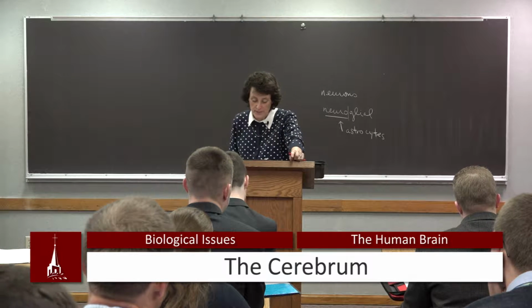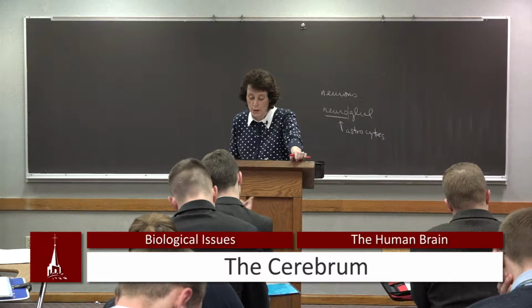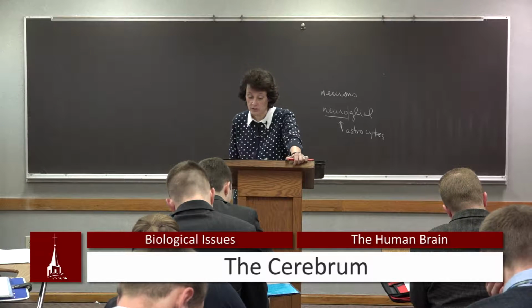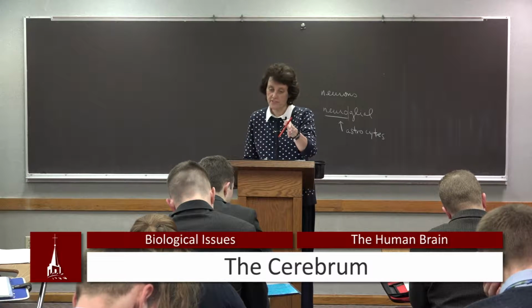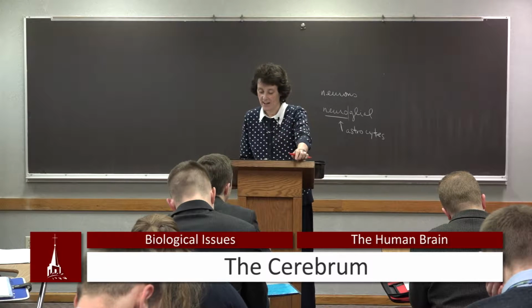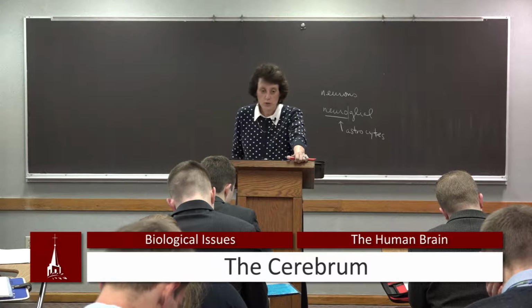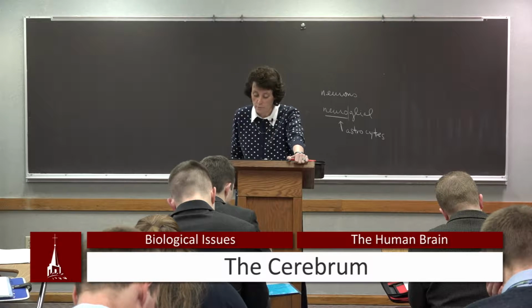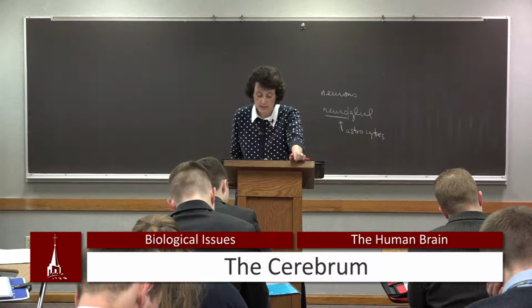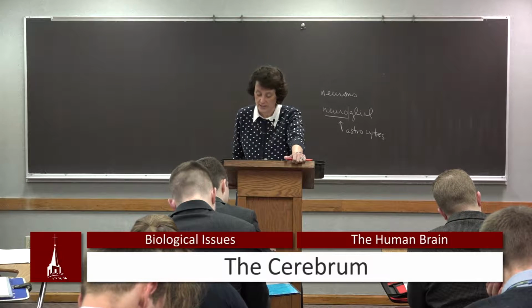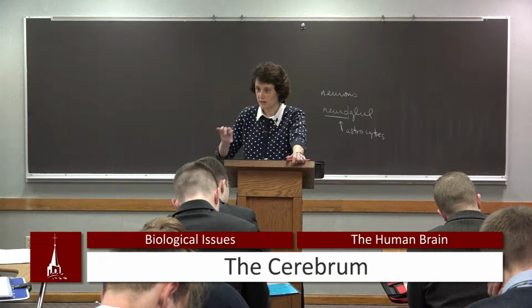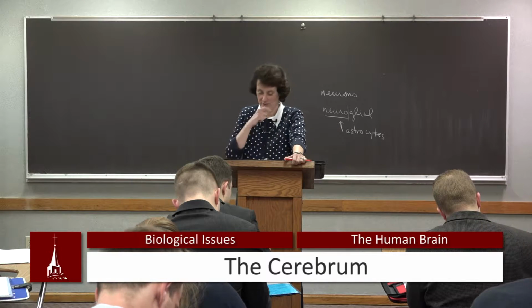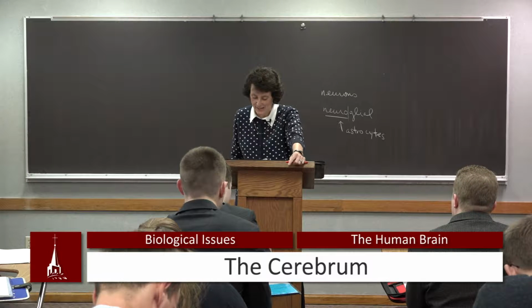Then the cerebrum, second point, is divided into two mirror image hemispheres, separated by a deep groove called the central fissure. That's F-I-S-S-U-R-E. So your cerebrum is divided into two mirror image hemispheres, separated by the central fissure, very deep groove. Those grooves are called sulci, plural, sulcus, and the little ridges are called gyri, if you want to know the medical names, but that's not important right now.